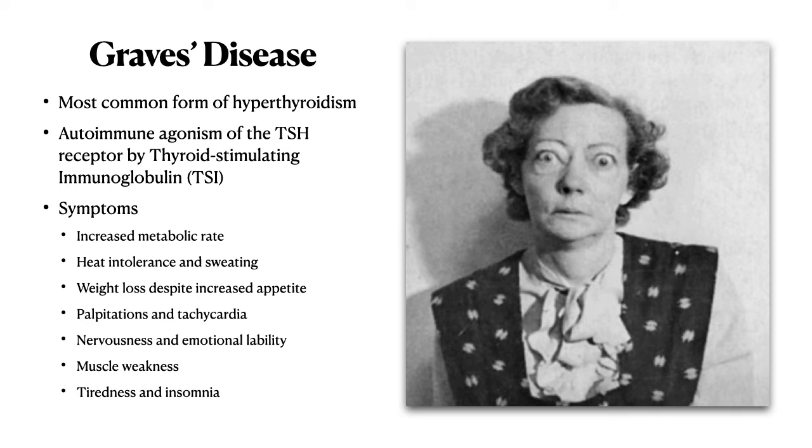There are also palpitations and tachycardia, nervousness and emotional lability, muscle weakness because the proteins of the muscles are continuously broken down to support gluconeogenesis, and tiredness and insomnia. So the insomnia, as I have alluded to a while ago, can be due to hypercerebration, the inability of the patient to slow down his or her thoughts, or the insomnia can be due to palpitations, which make it difficult for the patient to sleep.